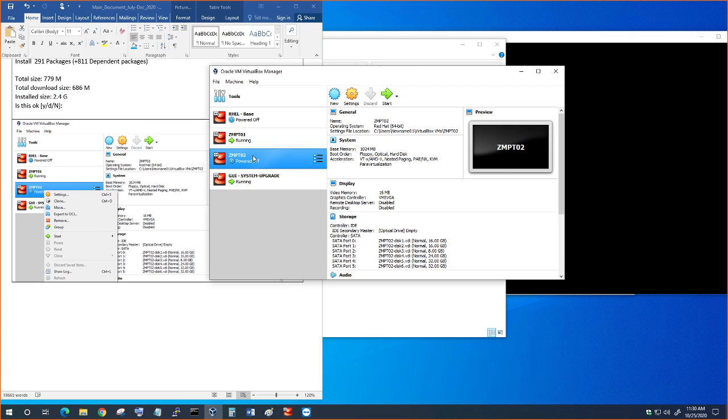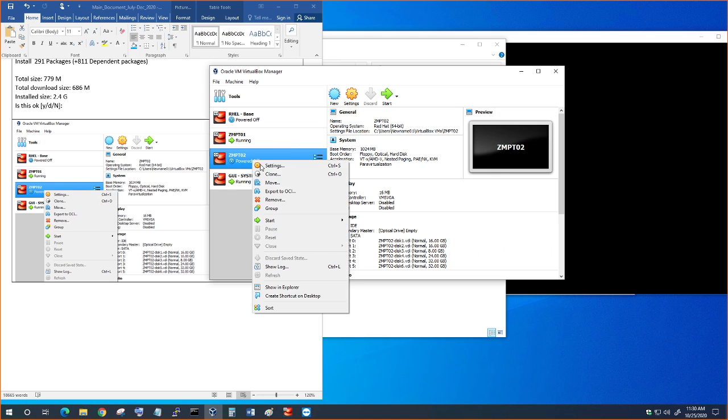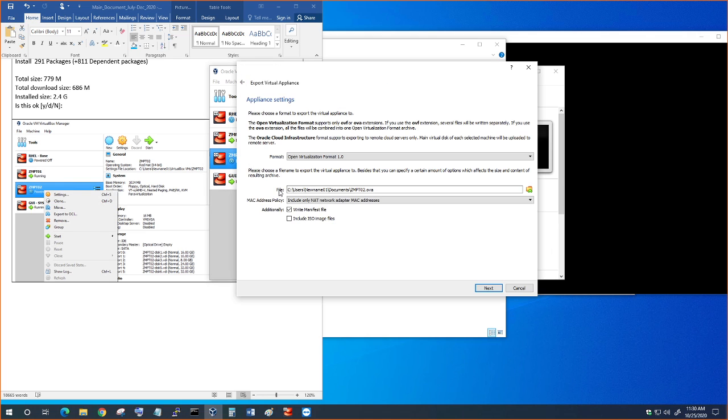Then you select strip all network adapter MACs, include ISO image.